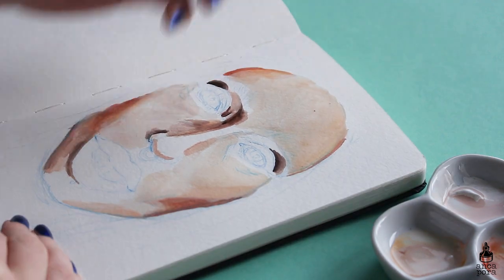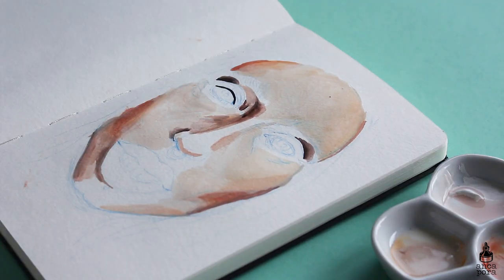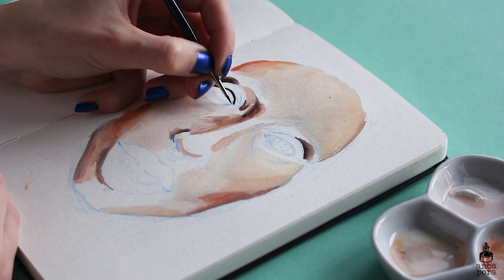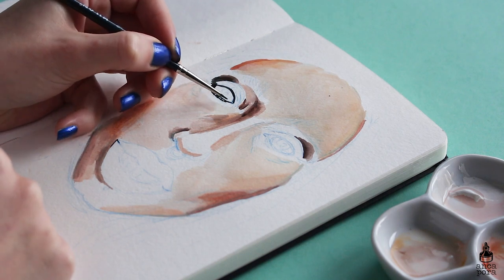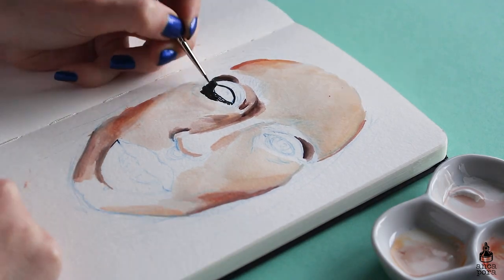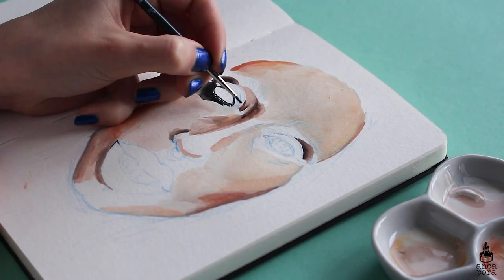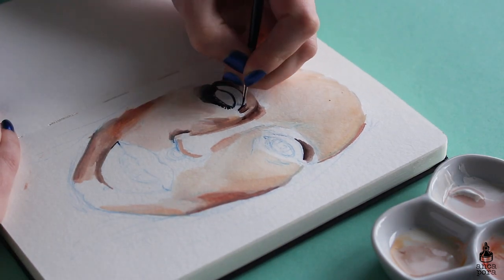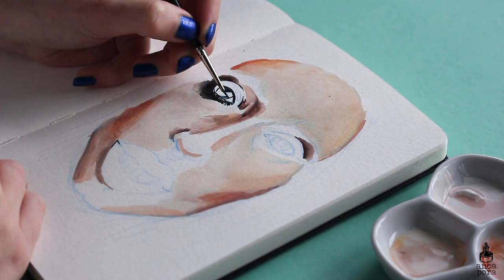What I found challenging about using gouache was getting things to blend, but after a while I figured out that using just a clean brush with some water on it will blend your gouache seamlessly. I'm also used to adding washes of color because of watercolor. Here you can just add blocks of color which you can blend afterwards. So that's a pretty interesting approach.